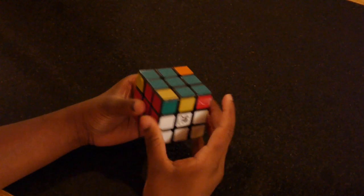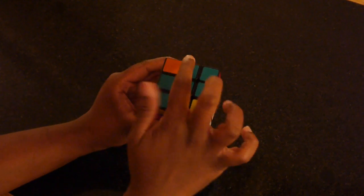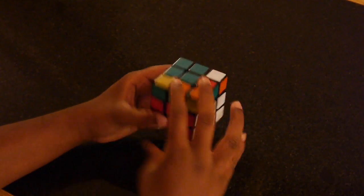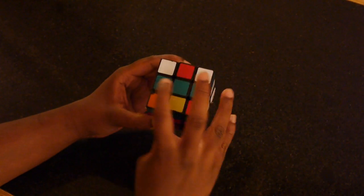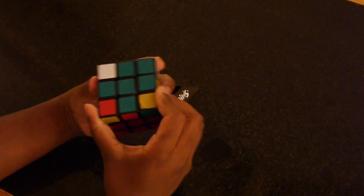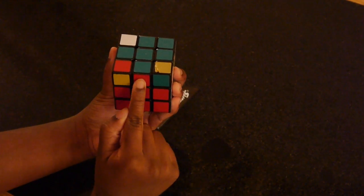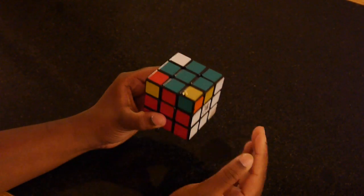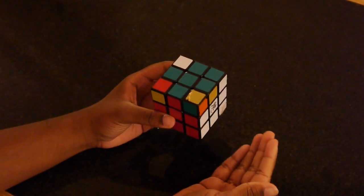So, for example, in the fourth step, what I've noticed is some people are saying that they cannot get this green cross. They will get the L shape, and they will get the line, but they will not get the green cross itself. Instead, what will happen is this green and red piece will be switched, so the green piece is here and the red piece is here. This is one sign that your Rubik's Cube is unsolvable, if you cannot achieve this green cross. I've had this happen to me in the past.